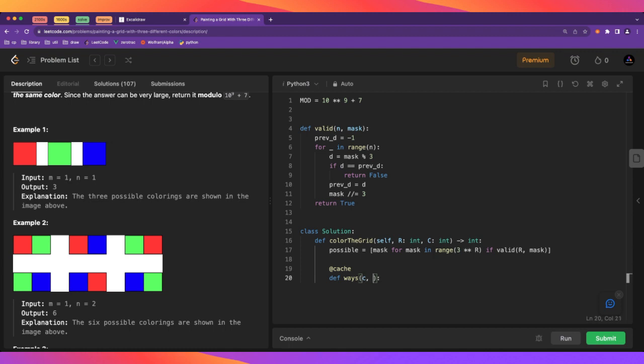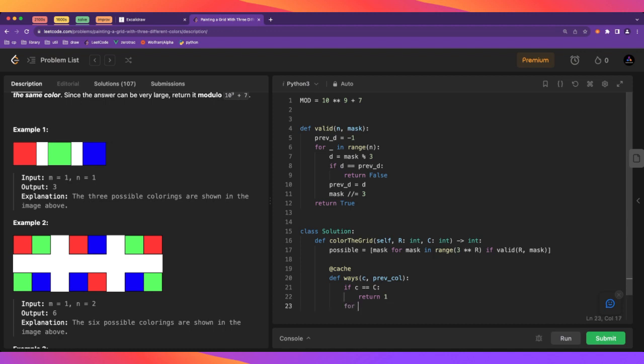And then we want the previous call, and this is going to be a mask. All right, so if we are in the end, then there's nothing to do. There's only one way of painting the empty grid, which is not doing anything.